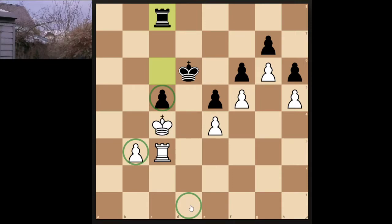Bit of housekeeping there. This is quite a strong open file, isn't it? This is quite a strong open file, the d file. So I think that would be the initial move, and rook to d5. So if king c6, rook to d5. And there, where does the king go to protect the pawn? Goes king b6. And then we can just go rook d7, and it's pretty well over.